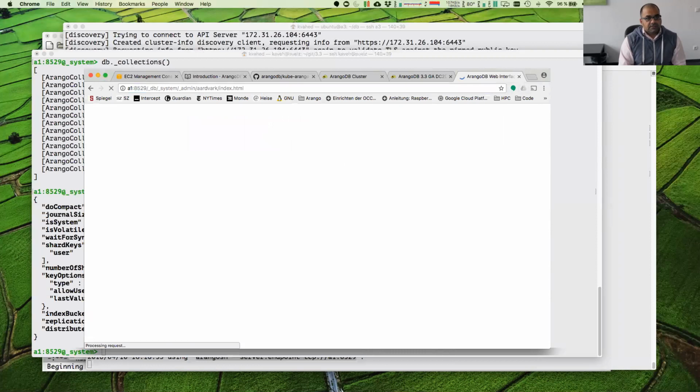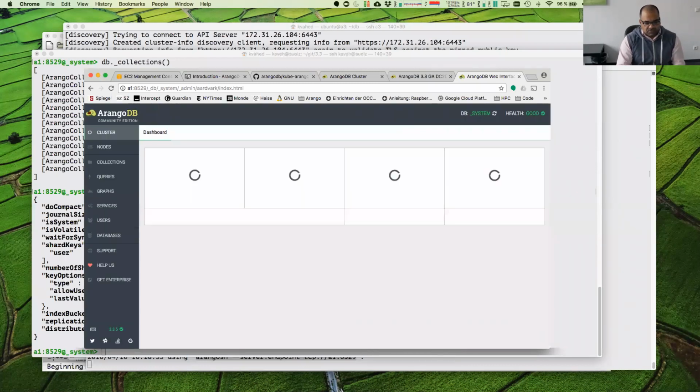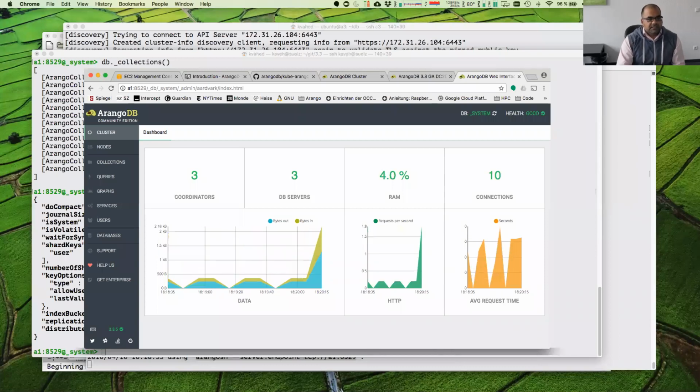And we should get to see the front end of an ArangoDB cluster somewhere on AWS. This is all running over my wireless in the office. We have a not so great connection outside. It's fine, but it's not like the super ultra fastest. So this might explain a little bit the lags that you're seeing here.